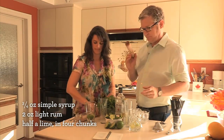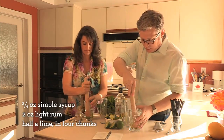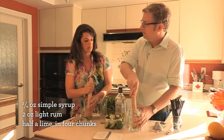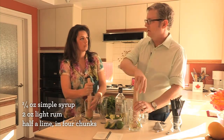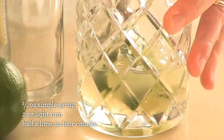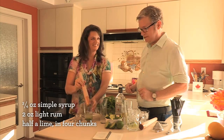Okay, so that's step one. Now muddle the limes to get the juice out and to get the oils out of the lime rinds all mixed in there nicely. This is a two-part muddle. A lot of people muddle the mint and the lime at the same time, but that's too harsh on the mint — it shreds it up, tastes bitter, gets grassy. So you go to town with the limes to really get all the oils out. This is very therapeutic — if the drink doesn't take your stress away, the muddling will.